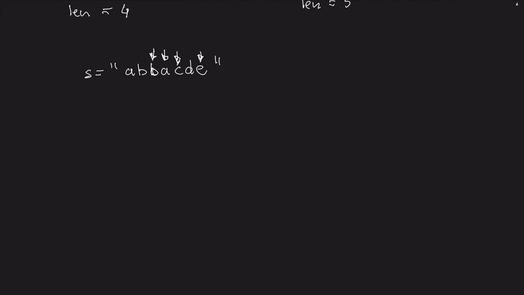And the complexity of this algorithm is O of n squared. The first n comes from the fact that we have to move our middle position, the one at the top, through the entire string. So this is O of n operation. And the expansion is also O of n operation. So the final time complexity of this algorithm is O of n squared.